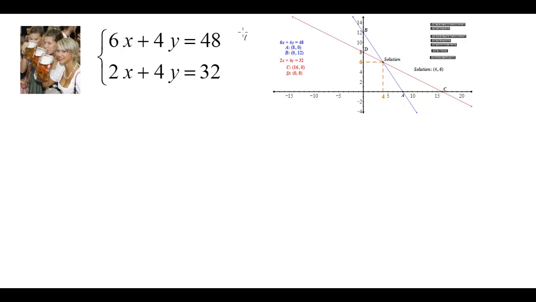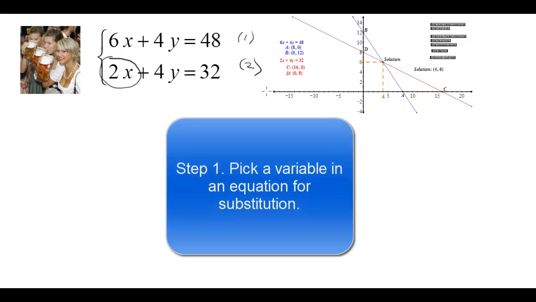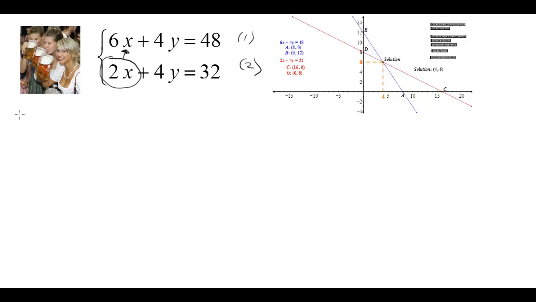Remember, here's our Oktoberfest problem. This is equation 1 and this is equation 2. So we have a really simple 2x2 system. What we want to do is eliminate a variable by substitution. Since I've done this before, I know beforehand that I'm going to have to do some division. I can divide by 6, I can divide by 4, I can divide by 2, or I can divide by 4. If I have a choice, I'd rather divide by 2. So I'm going to pick this variable from this equation, and I'm going to end up substituting its equivalent into that equation. We'll see what I mean in just a second.